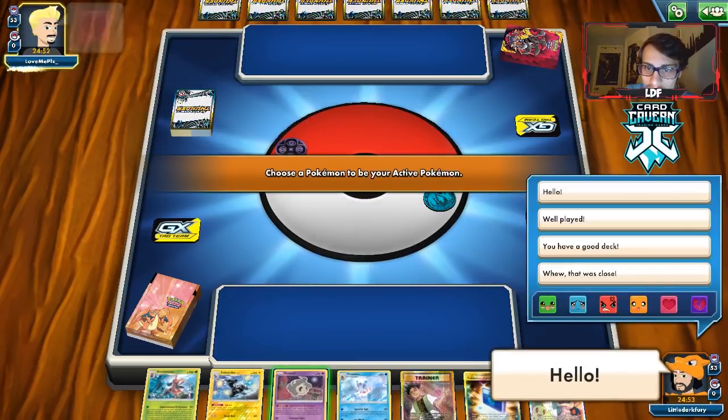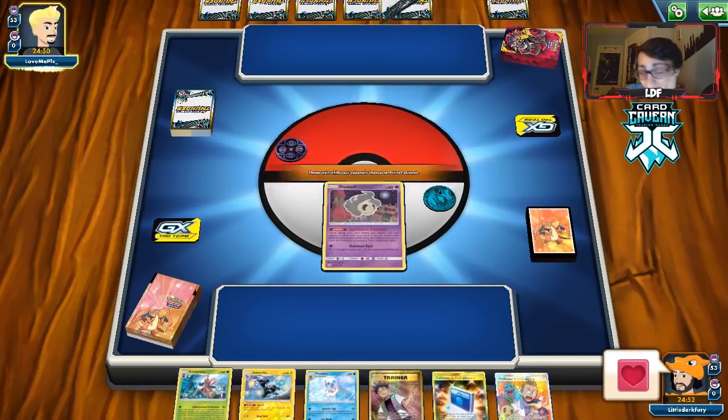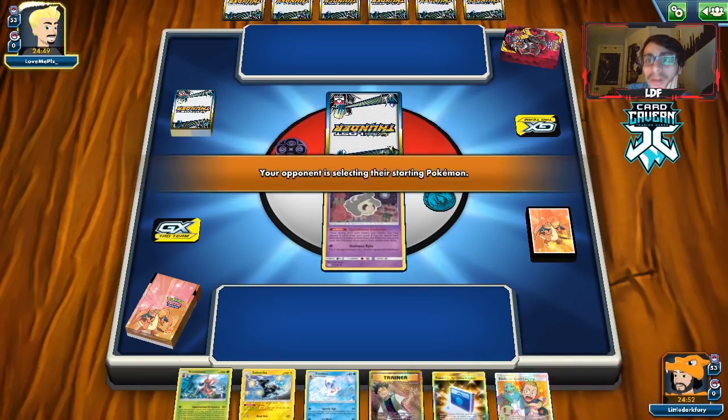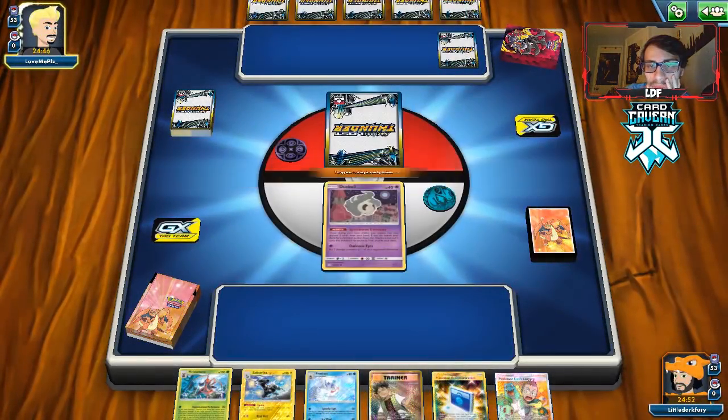And my opponent does recognize me here. It looks like they're playing a Fire Box deck. But for them, that's fine. We actually did get a solid start here. I don't like losing Duskull though, but I don't really know if Kricketune is super needed here.